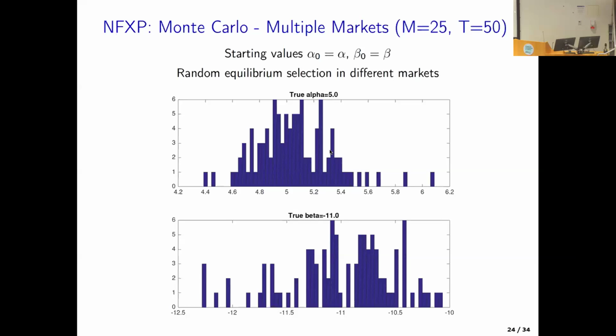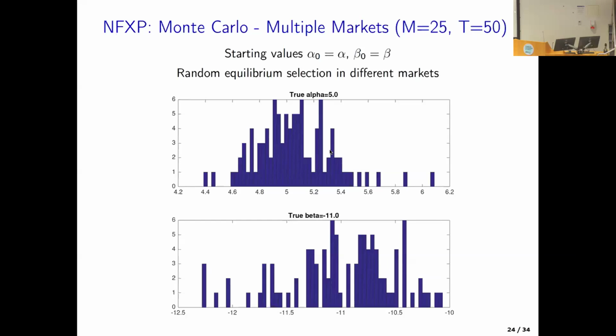Sorry. If I understood correctly, you are doing this optimization market by market as if they were separate. I was wondering if there is a difference if instead we do a joint profit optimization with all markets in only one. Oh yeah, great question. But that would be treating all the markets as if they were the same market, right? If you just say, which equilibrium is most likely to be played across all these different markets? I'm going to do it market by market because I want to potentially allow different equilibria to be played at different markets. I don't know if that answers your question.